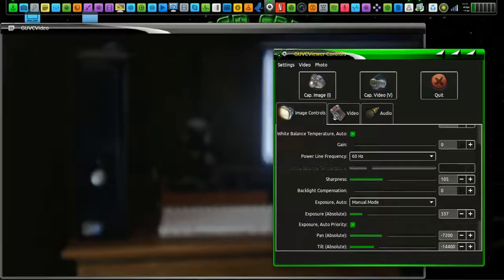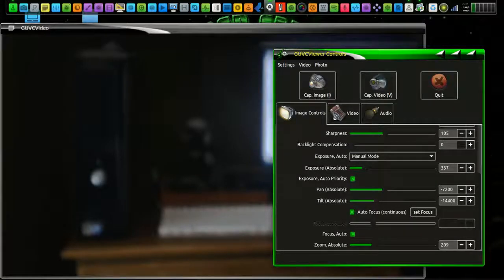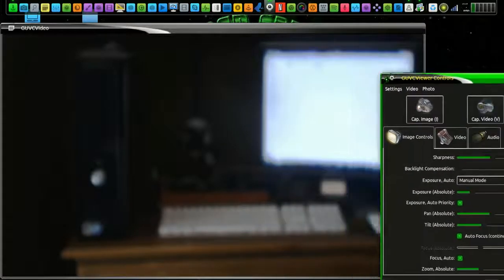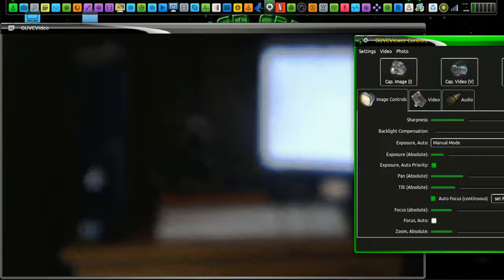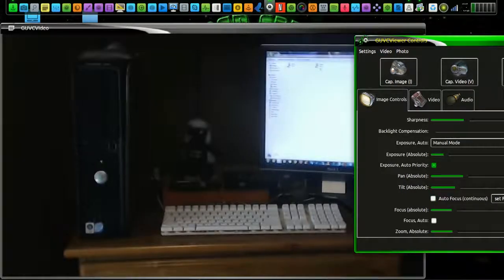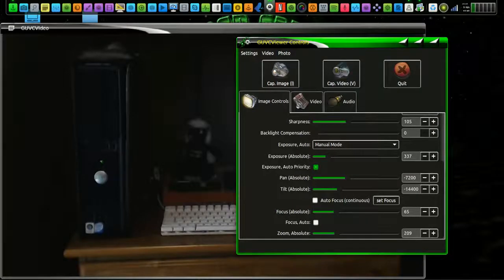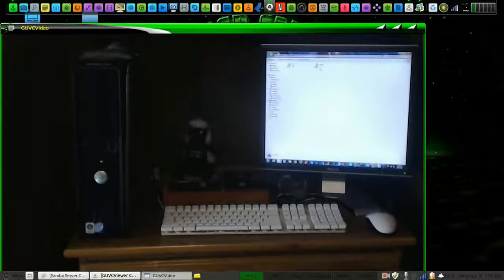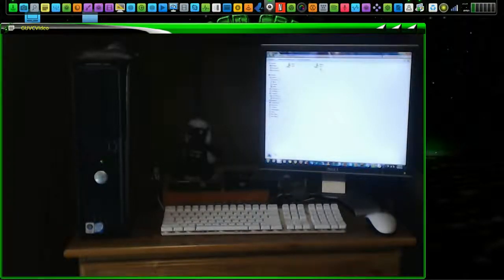Where is autofocus? There it is. Focus. Autofocus. Okay, there we go. So as you can see, there are two folders there on my network that are being shared right now.